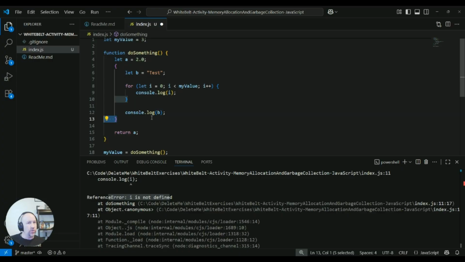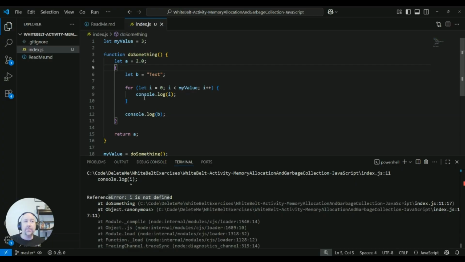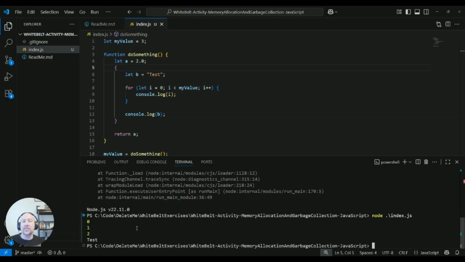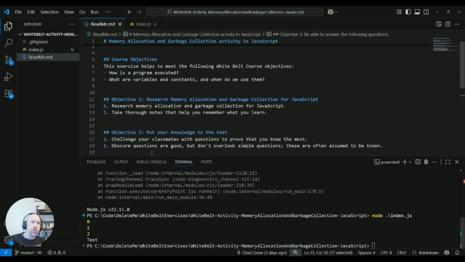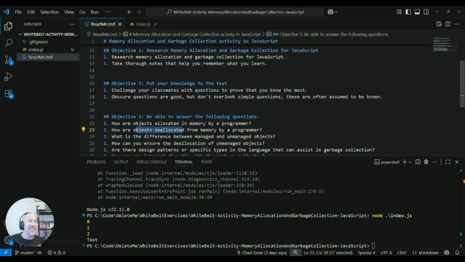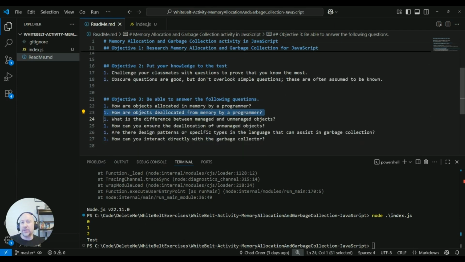So that's scope blocks. In JavaScript, scope blocks are done through curly braces. That's how we know when we have a scope block. Functions have a scope block. Loops, conditionals, these all have scope blocks. Classes have scope blocks. And in addition, we can create an artificial scope block where we don't have anything in front of that value. So again, running this, we can see everything works just fine. So that's the short answer, as short as it was. That's the short answer on question 2 here for deallocation.